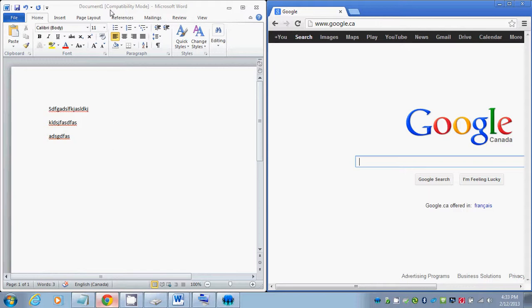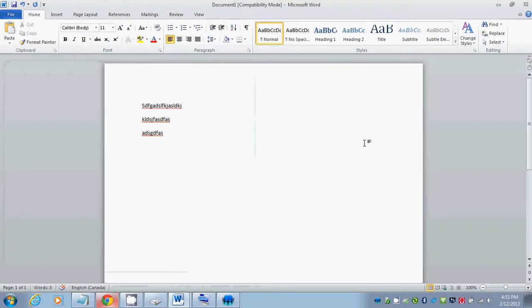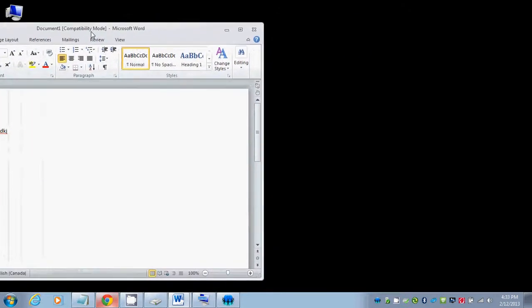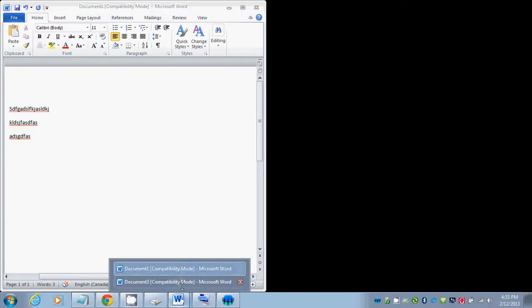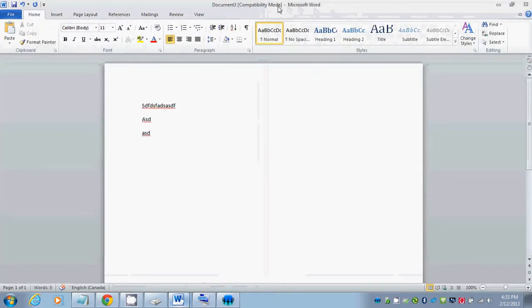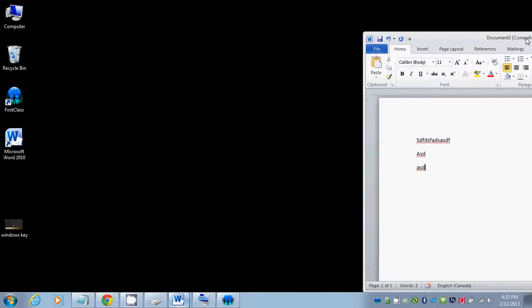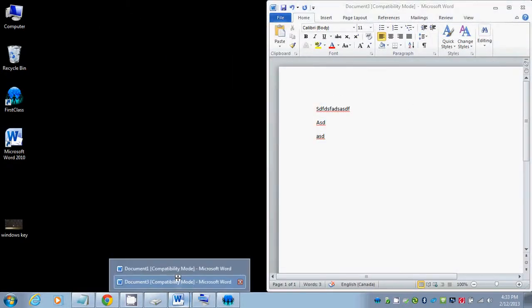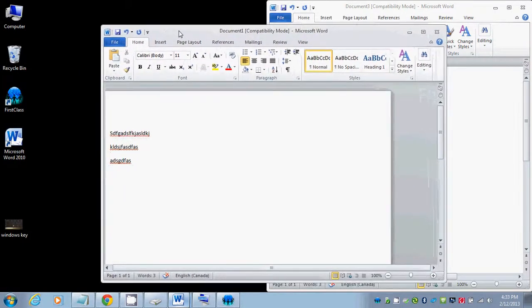So once again, let me just minimize this one. Typically you've got something like this. You're just going to swing them to the left. As soon as it goes blue, you release the left mouse button, and grab the second document. If it's already maximized, for instance, let's just do this: drag to the right, it snaps in, and bring up the next one. It was already there. And to release it, you're just going to grab and move it anywhere, and it comes back in. So left, and then grab to release.